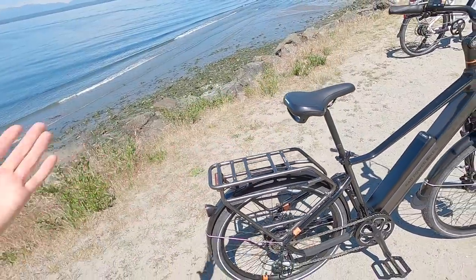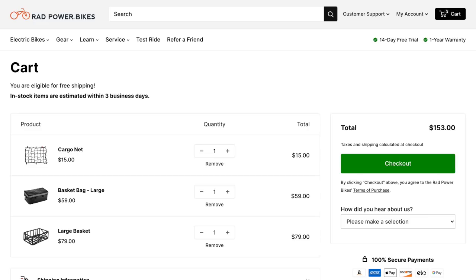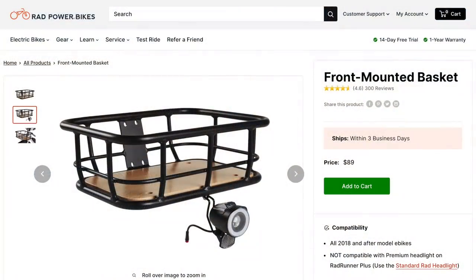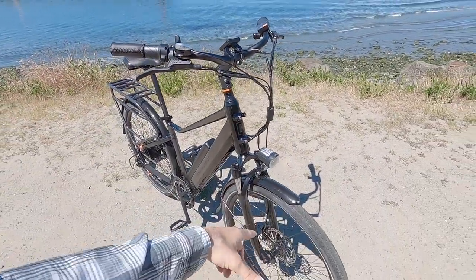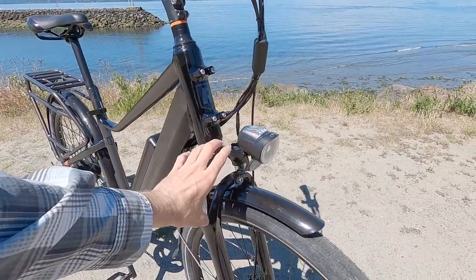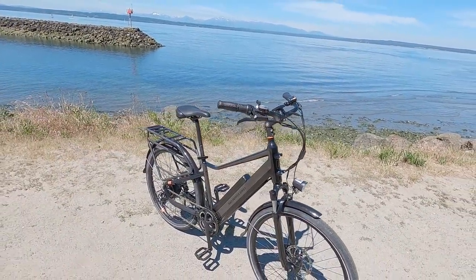That metallic silver is pretty dark, and it's tying in with this rack. The rack is removable now, so you've got these mounting points for a bunch of baskets and trays, and we got panniers and insulated bags and stuff. Same thing for the front. We've got that head tube mounted. Really great for like a tray or a rack. I'm saying it's great because if you've ever tried to put a basket on your handlebar or fork, you'll know that it actually changes your steering a little bit. It adds to the inertia when you're turning, and then when you park, it dumps to the side and spills all your stuff. So I think this is great. Of course, we have the headlight down here, and you need to move the headlight onto the basket, and then it doesn't point where you steer, but it still feels like they've done that right.